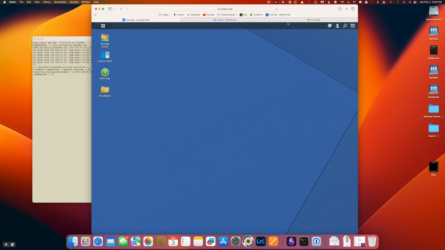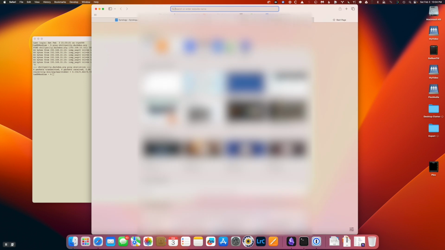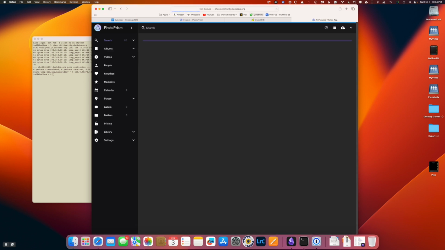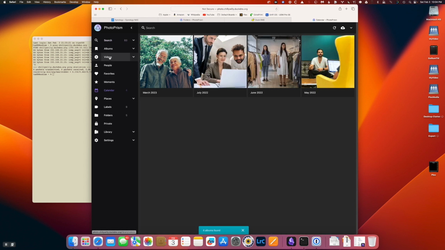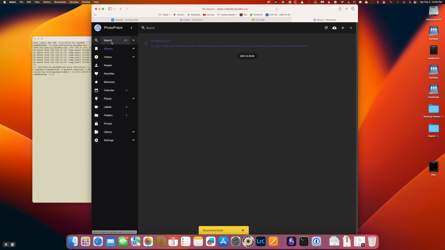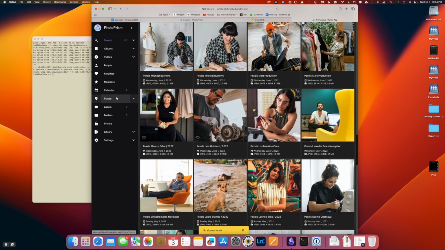So I should be able to go in and type photo.chiliwilly.duckdns.org and look at that. So I can have my family members go to photo.chiliwilly.duckdns.org and they will find our photo gallery.